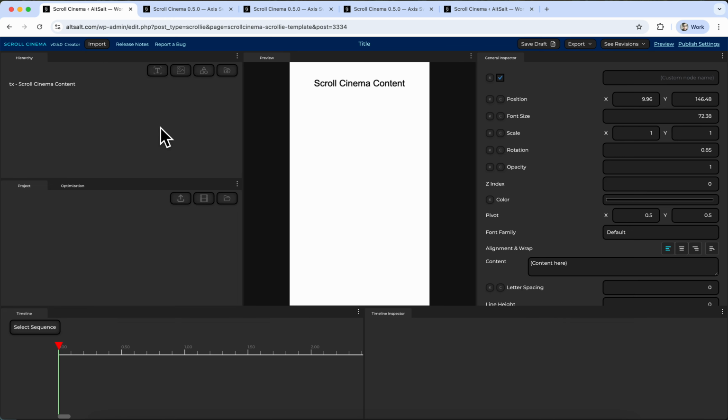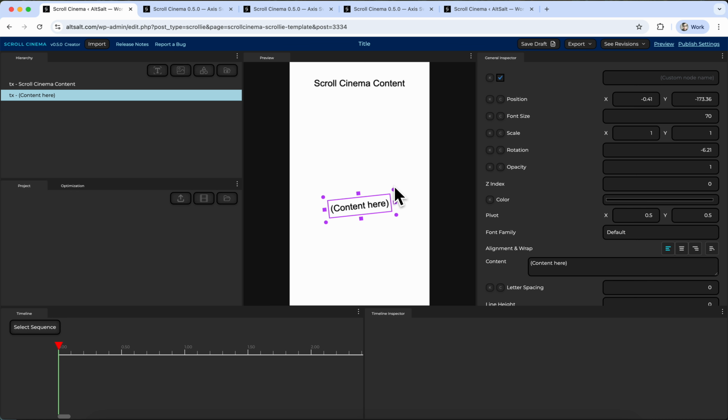Let's get started placing some content, beginning with the text node. So if you click here on the text button, let's go ahead and click default, and you'll see the text appear in the center of the screen. You can move it around in the preview window when you hover over and see these 4 arrows. You can also move it around locked to the Y and X axis by hovering over the boxes on the top, bottom, and sides.